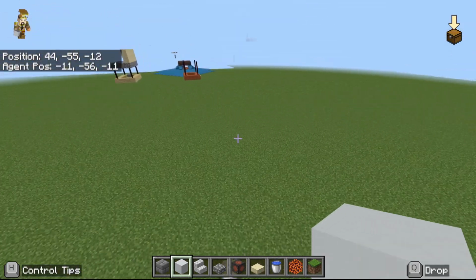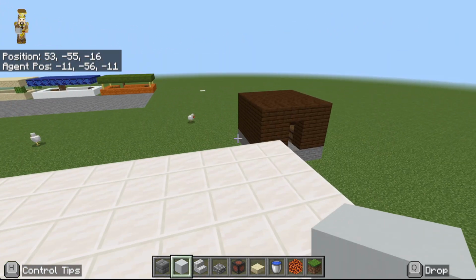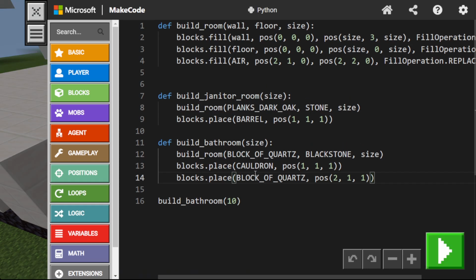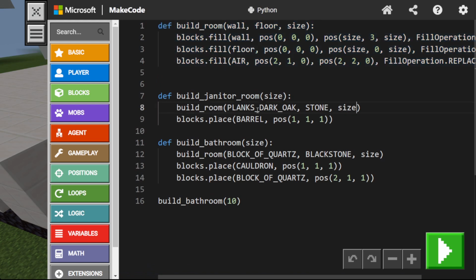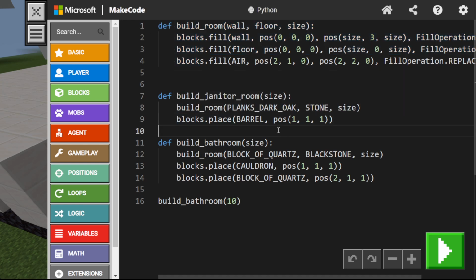That's pretty much it. So today's objective, or rather your homework's objective, is to design your bathroom and design your janitor room, and then reproduce those two things like so. Try to use a helper function, like we did here. We built the room function, and then we use the room function inside of the janitor function. So maybe the room could be a generic room, and then the janitor could be the specific things inside the janitor room. That might be a better way to do it, right? And if you write this out on a piece of paper, you'll actually understand where to place things inside the janitor room. You might want to even use blocks.fill instead of blocks.place. I think blocks.fill makes more sense.